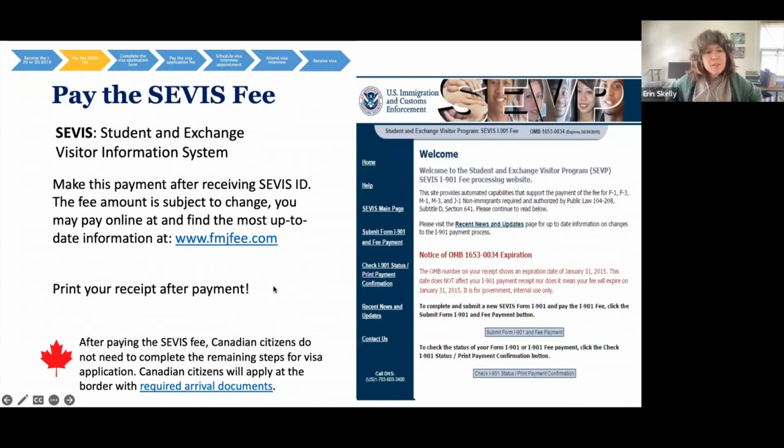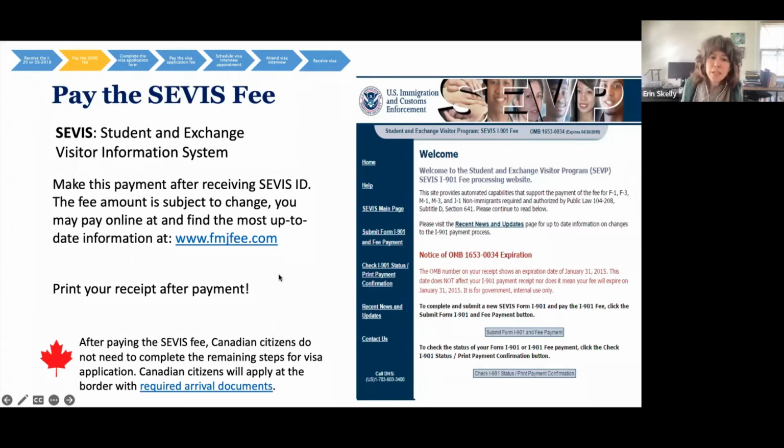So the SEVIS fee, this is a fee from the US government for the creation of the F1 or J1 electronic record. There's a system, a database called SEVIS, the Student and Exchange Visitor Information System. Once you are issued an I-20 or DS 2019, you're required by the government to pay this SEVIS fee, and that goes to the government for the upkeep of this electronic system.